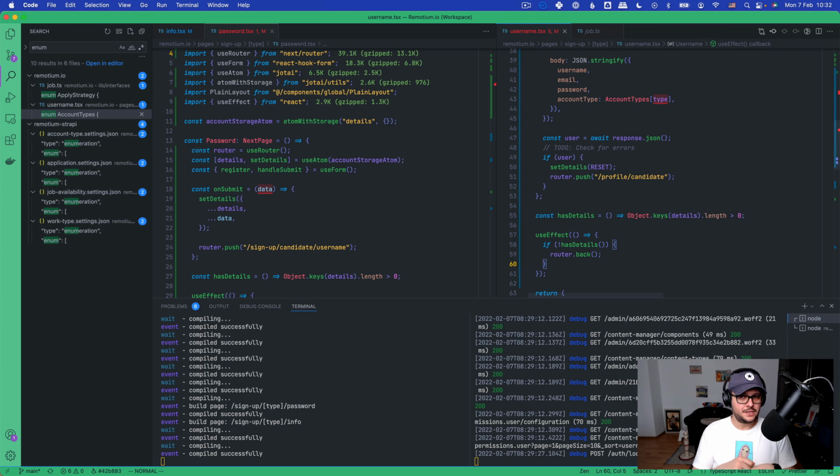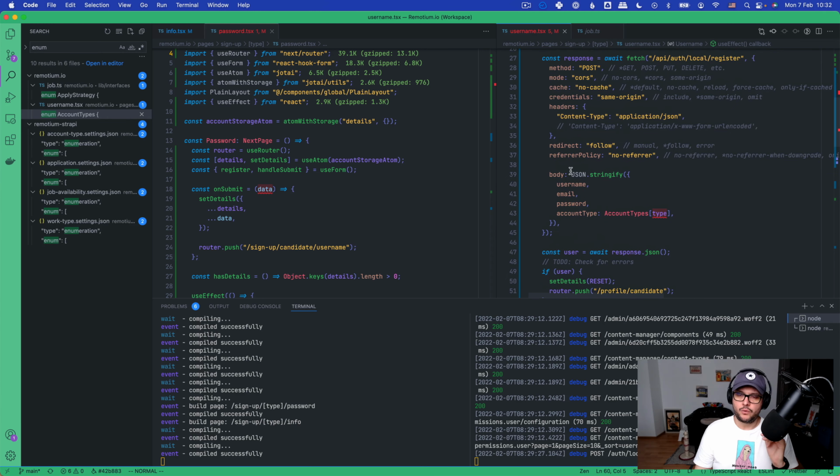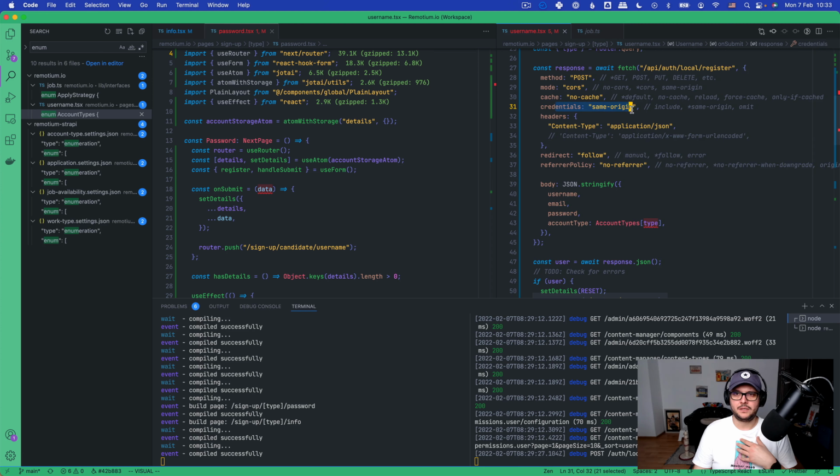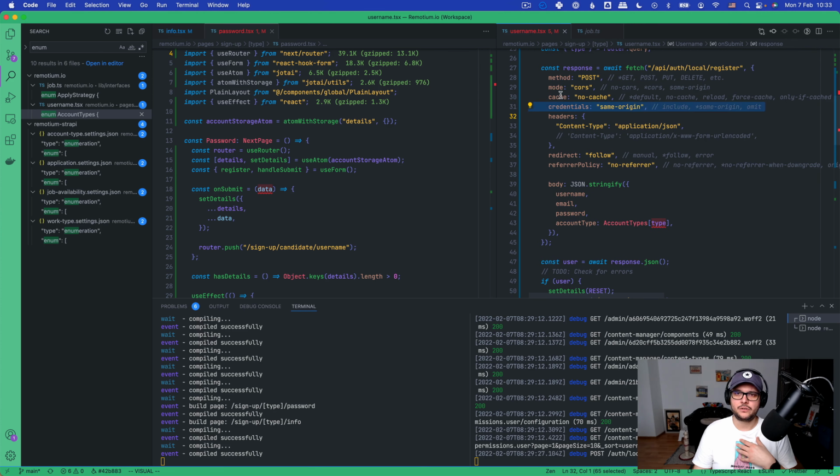Cool. Closing it here. We're at the profile section, figured out what I was doing wrong. The gist of it is I was messing up by not passing the proper structure of the request, which was I was not stringifying, serializing the request body, and I was not passing the proper content type, which should match the type of body. And I also think that there's something that has to do with either credentials or cors. One of them, I don't want to debug them right now, but something in here.